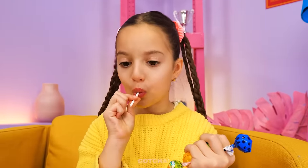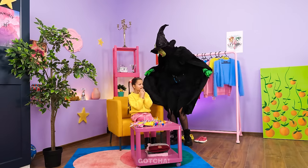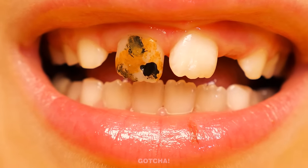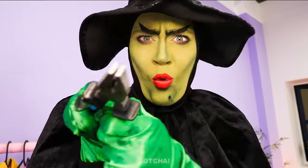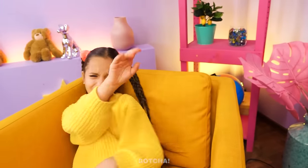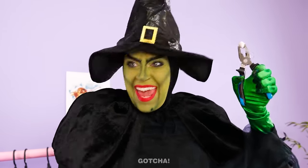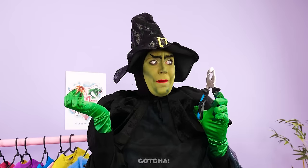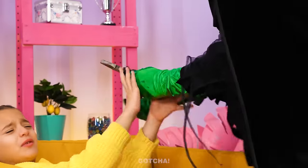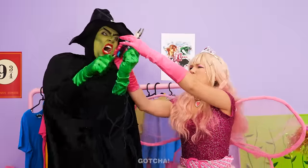This lollipop tastes so sweet! What if I take a bite? Ouch! It hurts! What are you fussing about? I broke my tooth! Let's just pluck it out! What? Come here now! Go away! The witch pulled the wrong tooth! No! The broken one is still there! Oops! Let's try this again, then! No more! What's going on here? Give me that! Just let me handle this! Oh dear! Poor you!